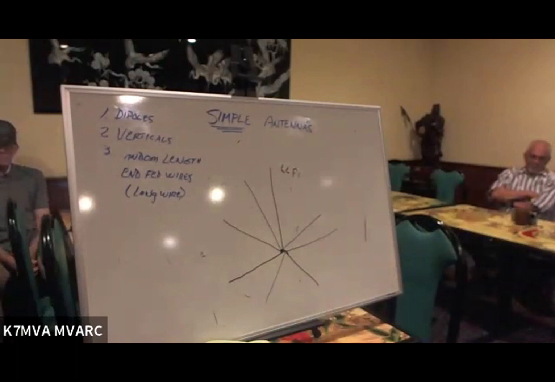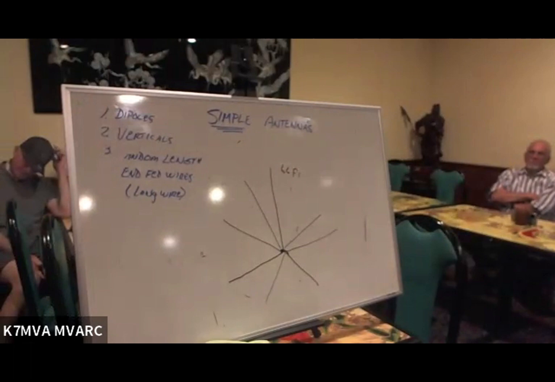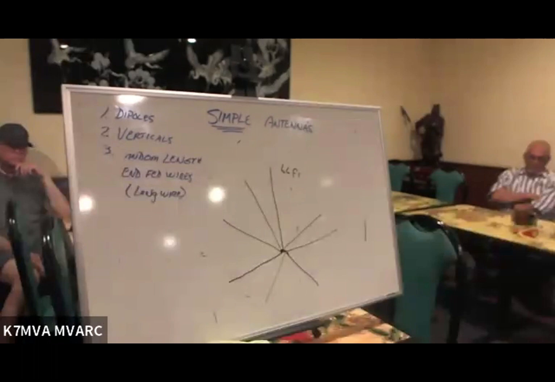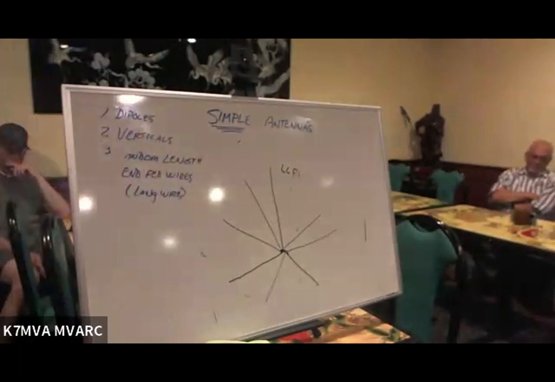Now you have to remember, we're talking about an 80 meter. Everybody's saying, oh man, I ain't got 66 feet. I can't do that. Well, for 40 meters, it's only 33 feet. Quarter wave vertical. Any antenna that you put up, you want to make sure it's grounded well. I'm talking about the shield of the coax.